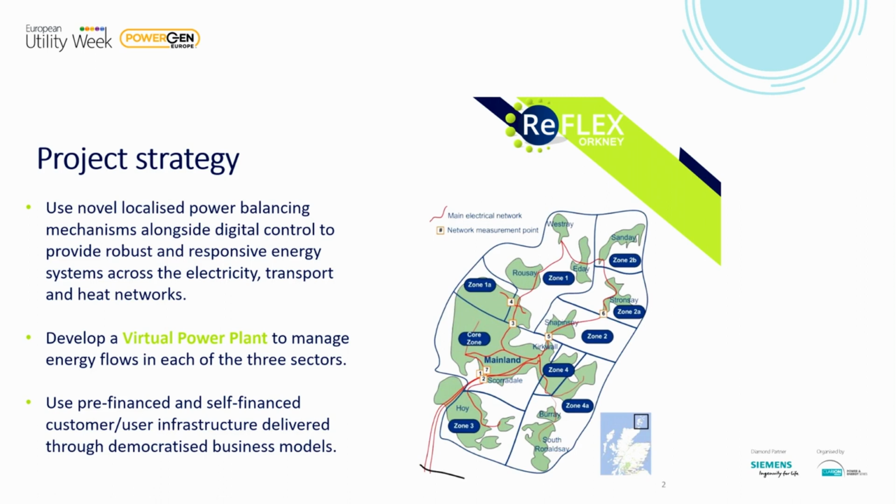With most of the presentations that I've seen so far across this conference, people have really focused on the electricity system. When we talk about the energy system, we've got to be thinking about those three different areas, and I have been encouraged to hear some of the other presentations focusing on that heat issue a bit more. What we're looking to do is work to develop a financing structure that helps to get domestic and commercial scale energy storage out into the energy system within Orkney.